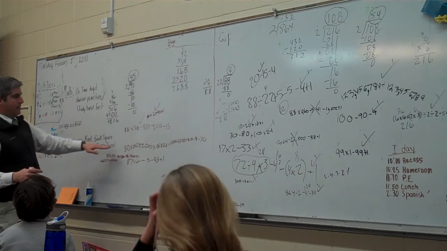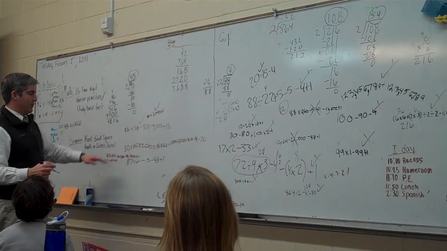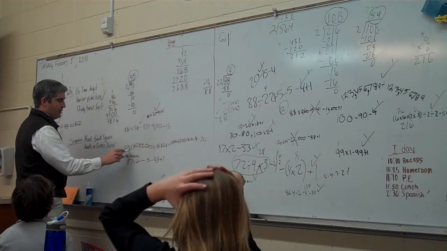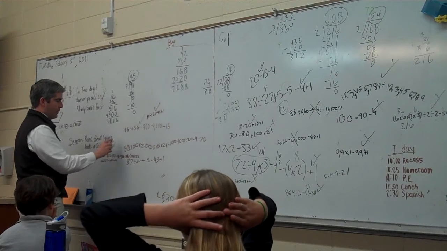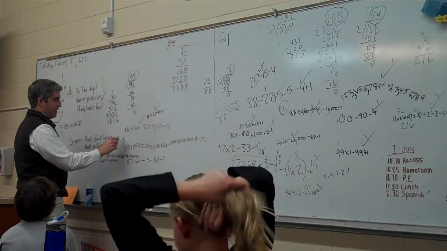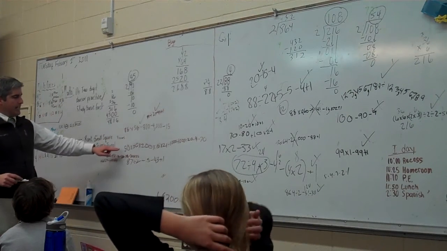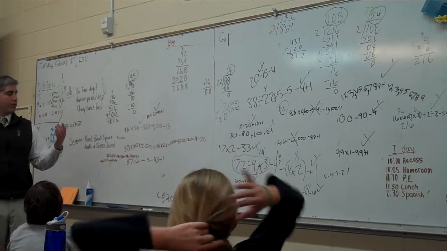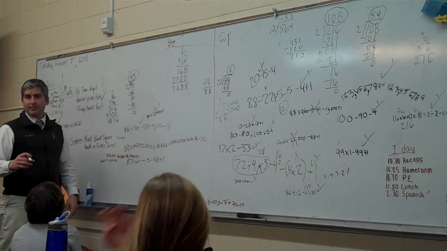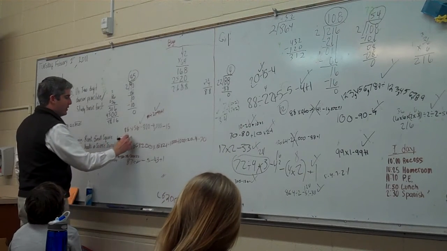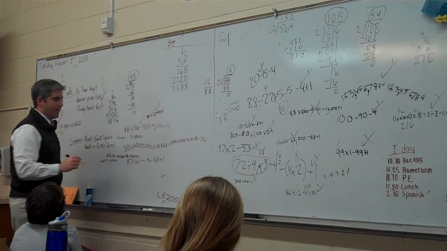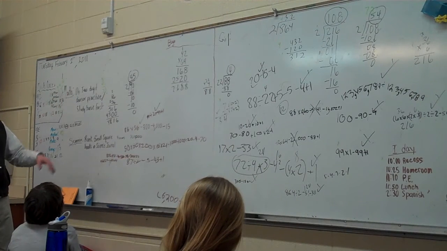let's go to this one. Alright, let's do this. I'll show you a cool little shortcut with this one. Let's hold our zeros. That's 1, 2, 3, 4 zeros. So we're going to take 4 zeros out. Then we're just going to do 5 times 8. 5 times 8 equals 40 times 2 is 80. So we're going to do 80, and then put our 4 zeros back. 800,000. Wow. Okay, so that shortened it up a little bit.